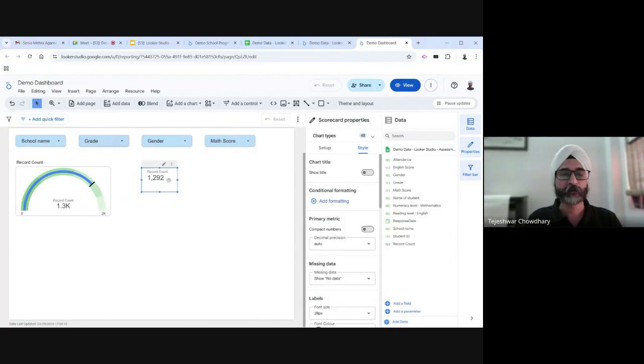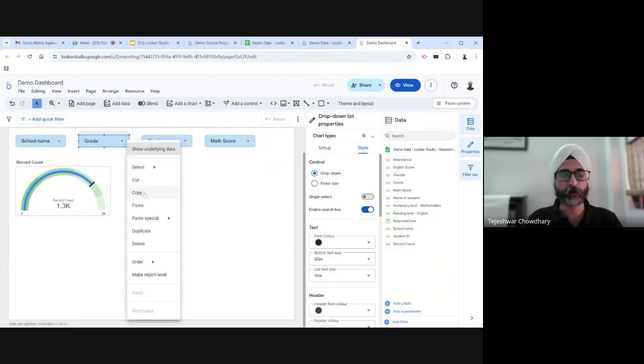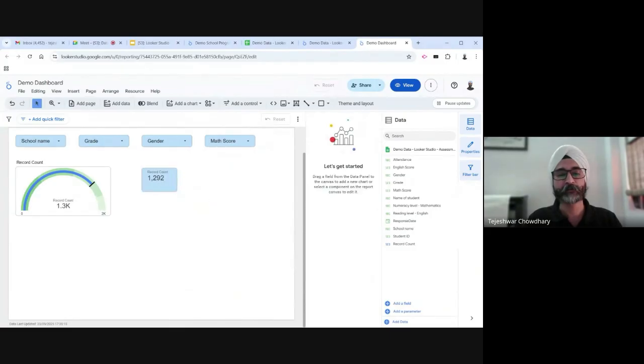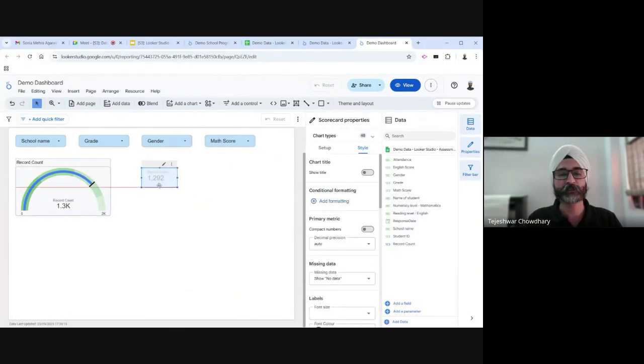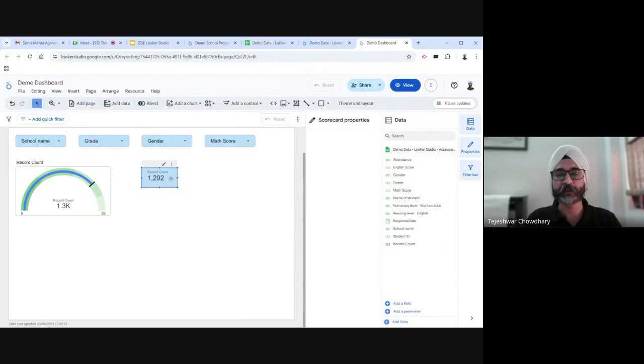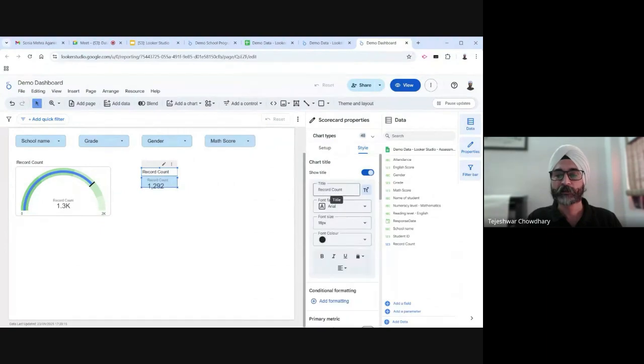How about I make it look similar to the component up here. So what I'll do is my controls, the blue color and the borders, I'll just copy that. I'll copy that and I'll right click and do a paste special of style only. What I'm doing is trying to copy that here so that I don't have to go on recreating the border, the shade and everything else. So record count is there. And if I want to change the title, record count to student count.